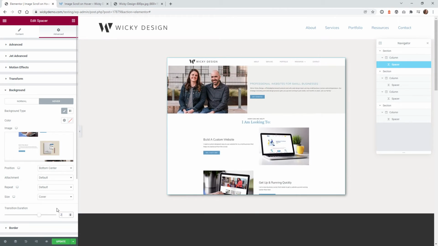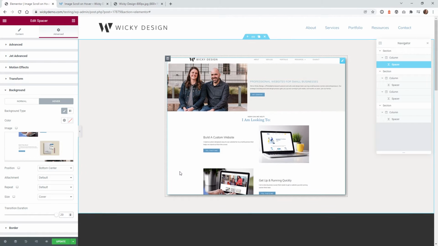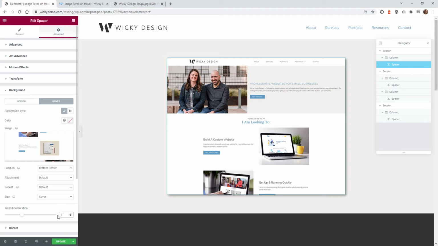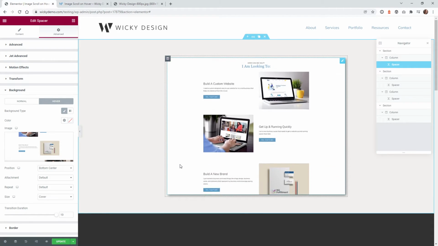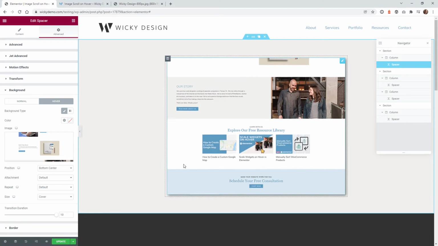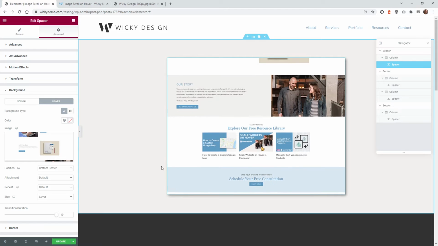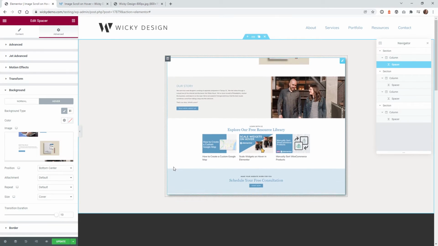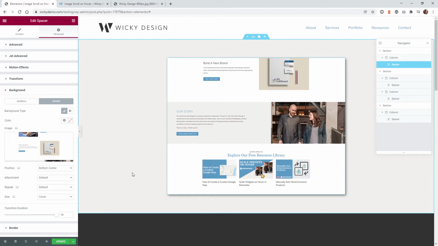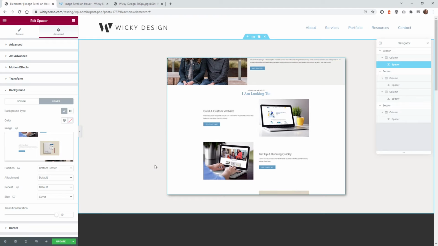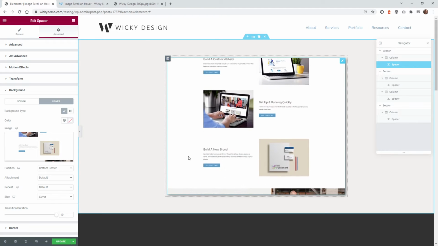So let's go ahead and say if you want something really slow, like a 20, it will crawl very slow. So just play around with these numbers, and whatever is going to look good for your website, just plug that number in there and keep it at whatever looks good. So in this case, I think 10 is not bad. And you could see when the user leaves that container and they come back in, it would just re-pick up from where it stopped. So that's a very cool feature within here. So you don't have to custom code anything. So that's how you do the very first example.